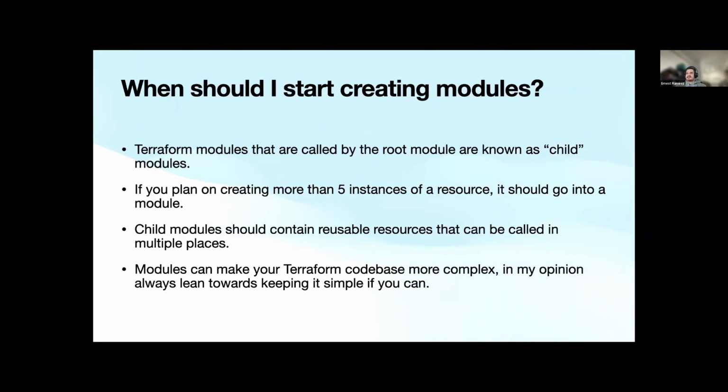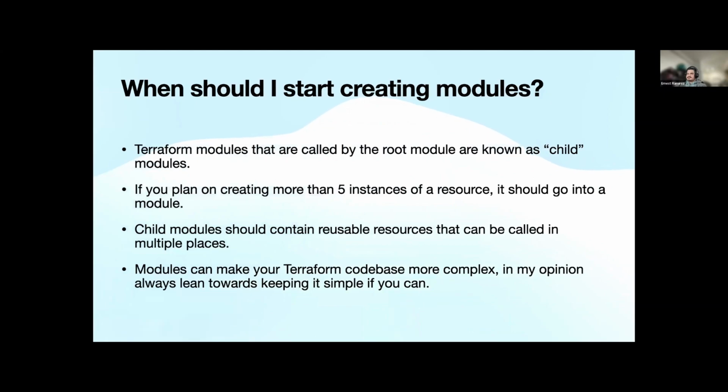Okay, so child modules, when should we use them? I think I briefly mentioned, but modules that you create under the root of the directory are known as child modules. Generally we use those to create reusable resources. For example, if you know you're going to be spinning up 100 EC2 instances, you would create a child module for EC2, and then you don't have to create 100 resource blocks for this module specifying all the variables and whatnot. You would just create a reusable child module and call that.